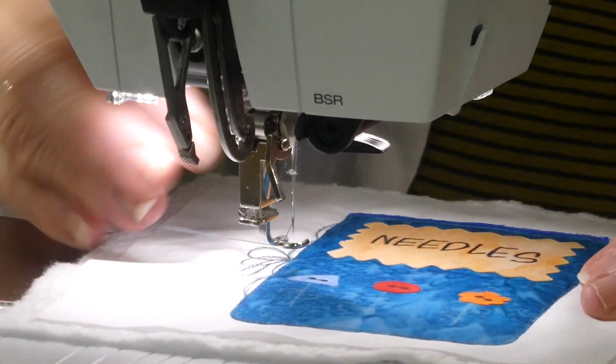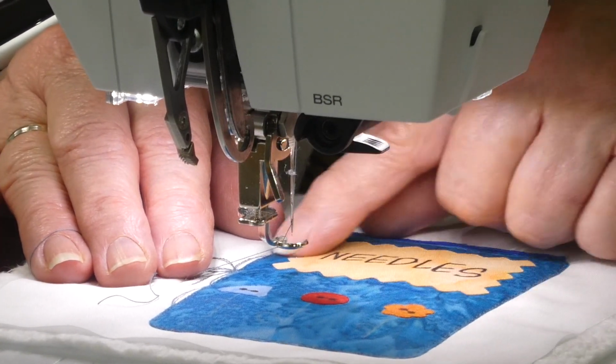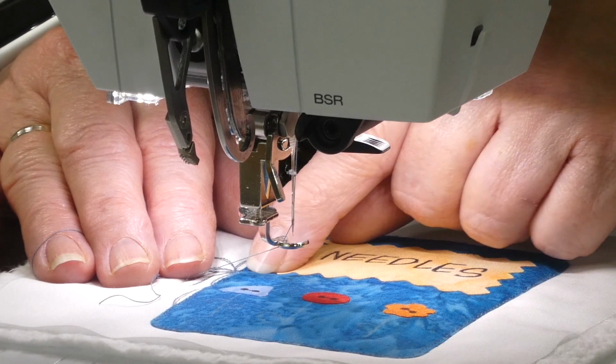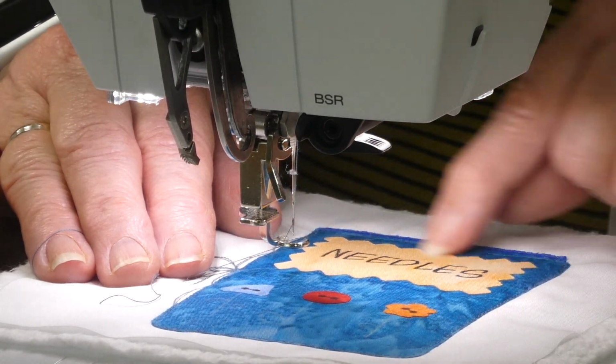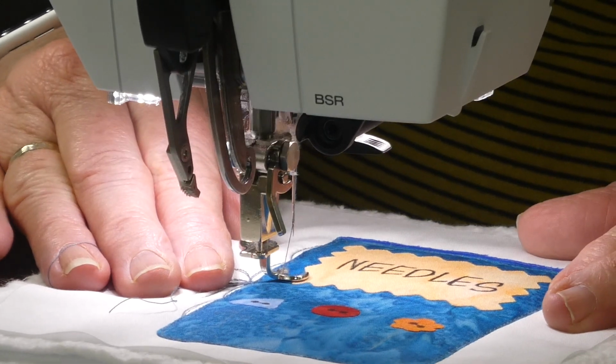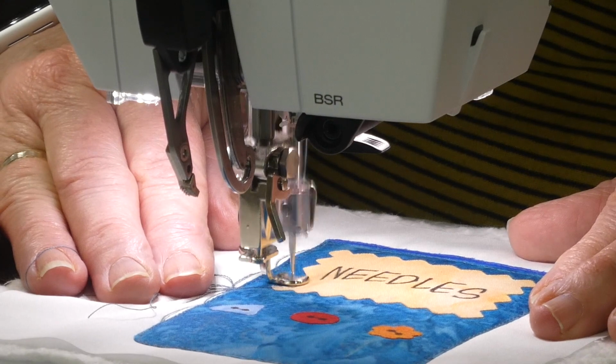So I might come around the needle now. Now we've got a choice. If this was actually a piece of felt with a little pinked edge, you probably wouldn't stitch all the way around the edge. You'd have a line of sewing inside there. But I think because it's got raw edges, I'm actually going to go all the way around close to that edge with a little stitch.